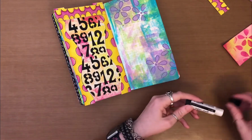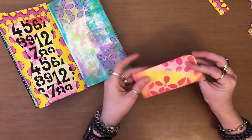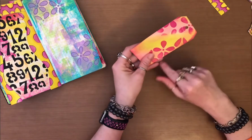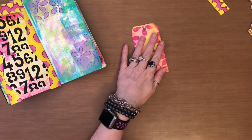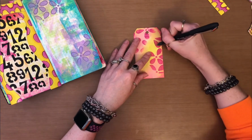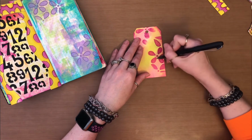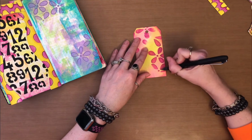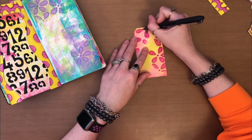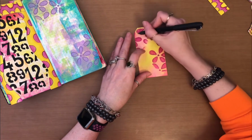Now, I'm going to close my glue stick up for a minute while I do the next steps to this. What I might do is I might shoot it with the heat gun really fast, just along the edges. It won't take but just a couple seconds. That was just so hopefully I can go around and do my border without ruining my pens. But for the moment, I'm going to take just a Sharpie roller ball pen, and I'm going to roughly outline the flowers. Not perfectly, I just want them to have that little extra bit of dimension. Although you won't really notice it because this is going to have writing on. But I will know it's there.